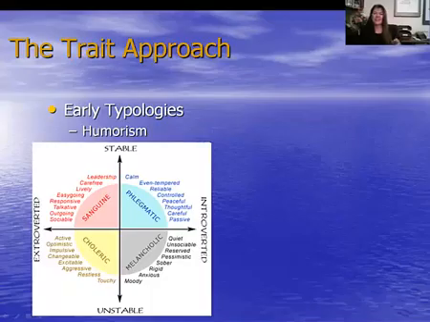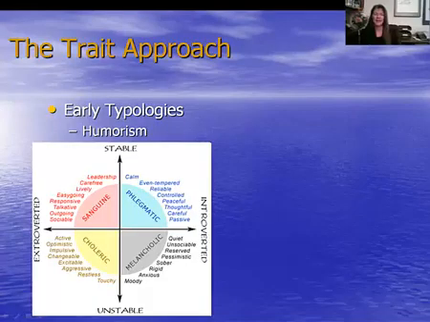Okay, so this journey actually started with scientists looking for personality types, coming up with these early typology kind of theories. And we're going to touch on a couple of the most well-known ones here, with the first one being way back in 400 BC. And this was called humorism.